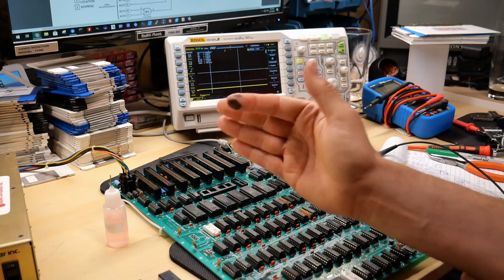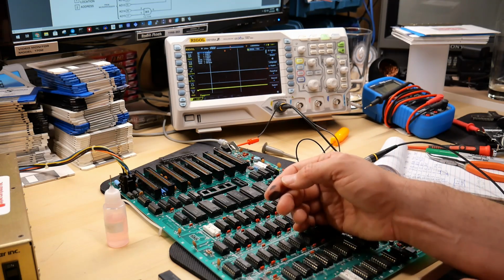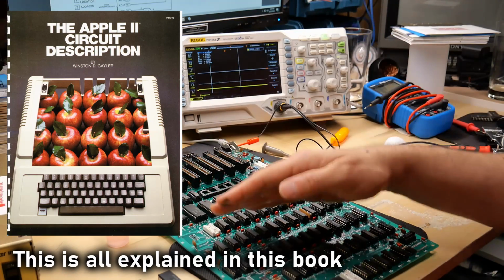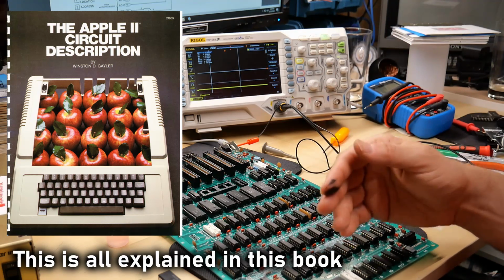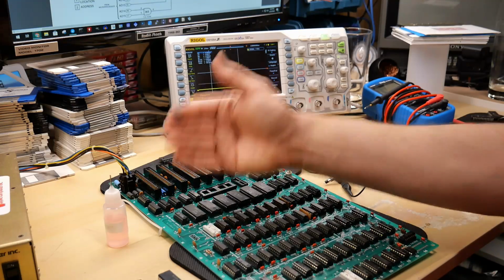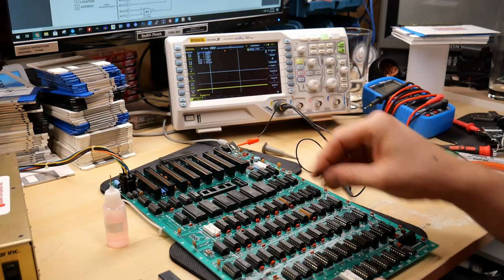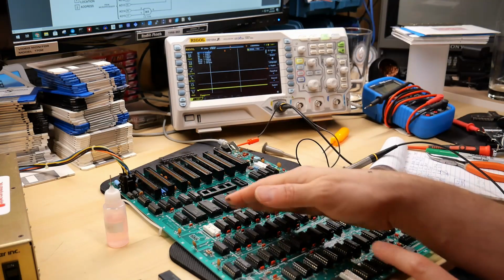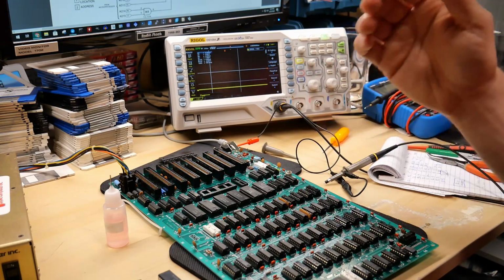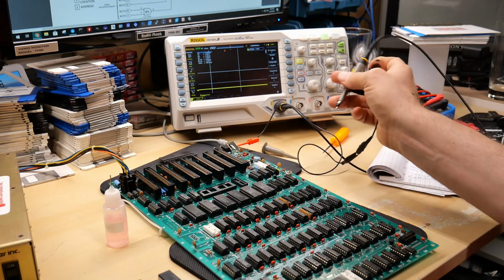So I thought about why it's selecting it like it is at that 1 megahertz rate. And I realized it's probably doing it because half the time the ROMs are doing things, or the CPU and whatnot, or the other half of the time the RAM is being used by the video generation to display the graphics on screen. And you can't have a ROM just selected all the time, because if you did, it would interfere with that ability of the video generation circuitry to read the RAM out to the screen. So the ROMs need to be selected and then deselected when the RAM needs to be used by something else, which is like the video generation circuitry, which would imply that 1 megahertz clock is absolutely normal. And the ROMs will probably have floating address lines.